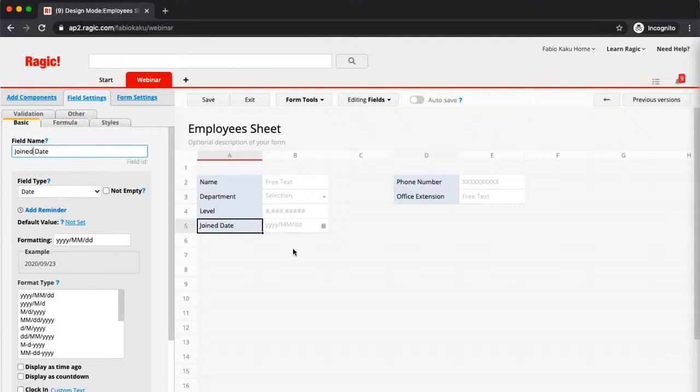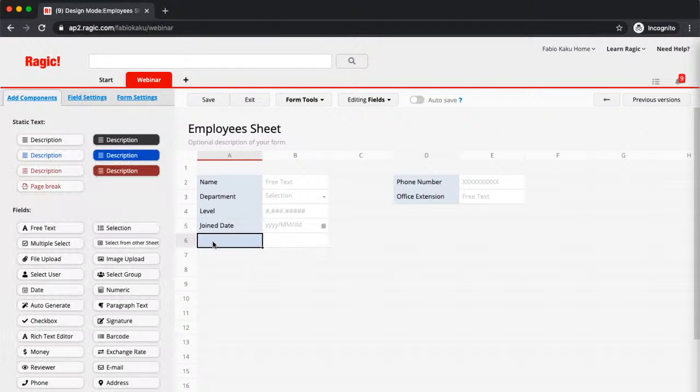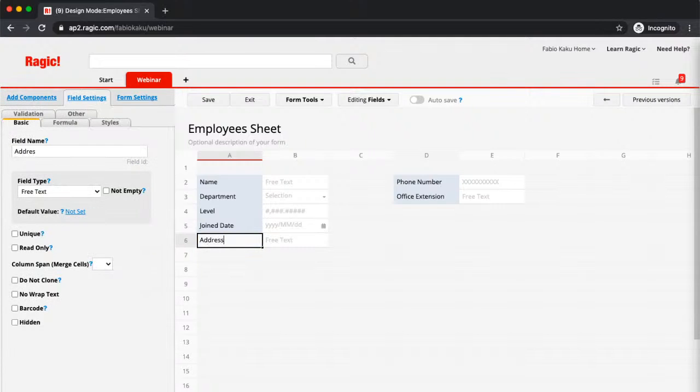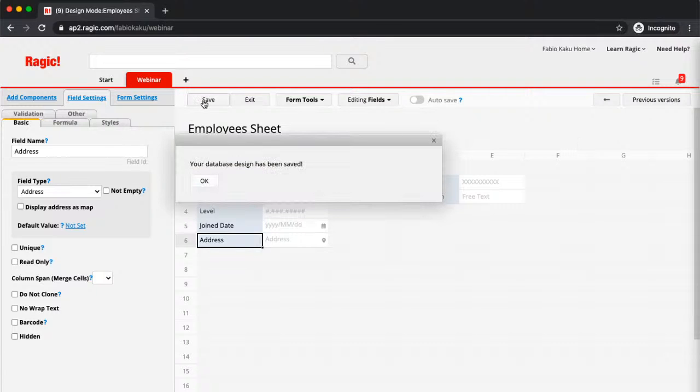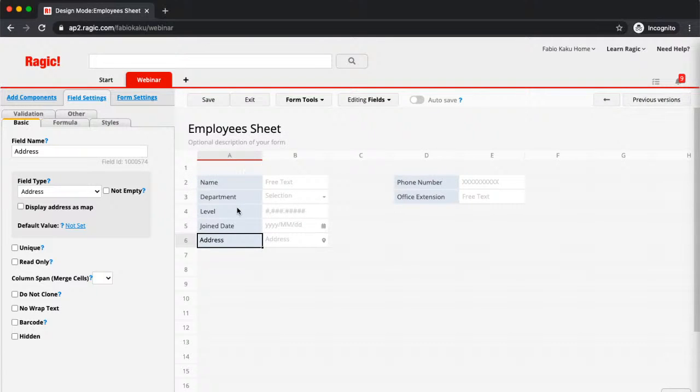Joined date, and address. Let me save this for now. And as you can see, I have seven fields right now.